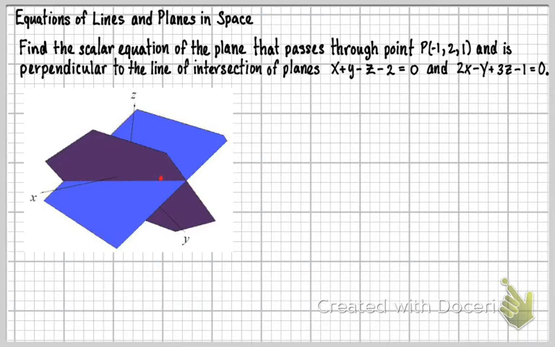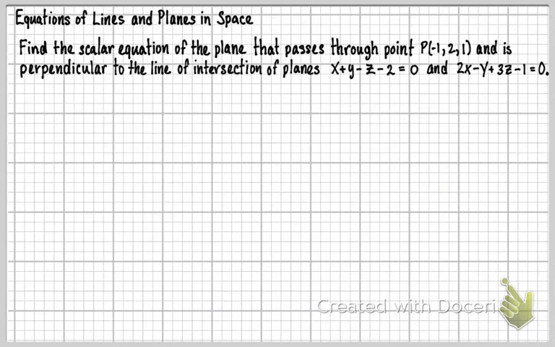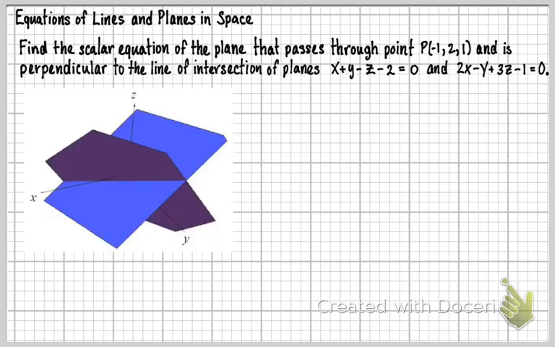So that's our point P, and it's perpendicular. And the thing is, we're creating a scalar equation of the plane that passes through that point and is perpendicular to the intersection of the planes. So these are the planes here, and we have this line here as well. I should move my P a little bit just to get an idea, and it really doesn't matter if it's a little off. Point P could be a little higher than that, so we'll just put it there.